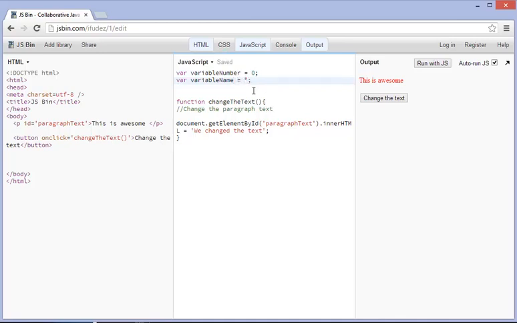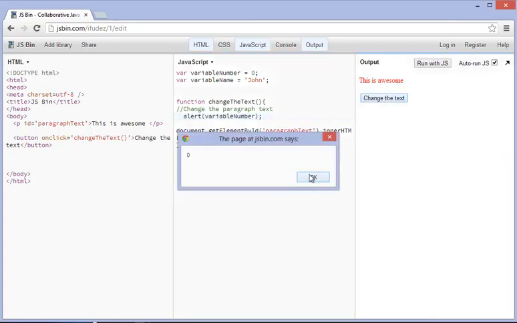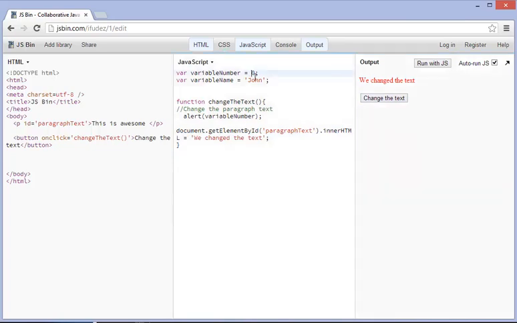Now let's go into variable name here. So what we need to do is put in 2 quotes like this, and we're going to type in your name. There we go. Pretty simple, right? Okay. Now let's just do something cool here. What we're going to do is go alert. And watch this. We're going to type in variable number, just like that. Okay? There we go. And if you change the text, you see that it comes out as 0. Okay? And if we type in variable name, just like this, change the text, it comes out as my name.